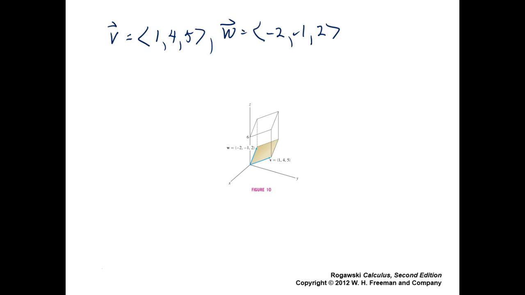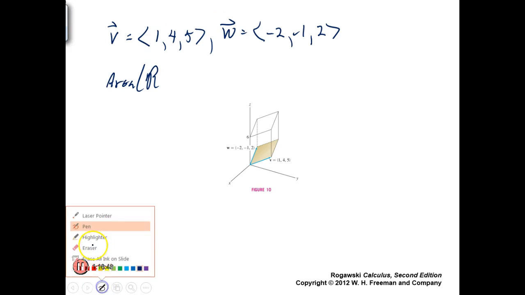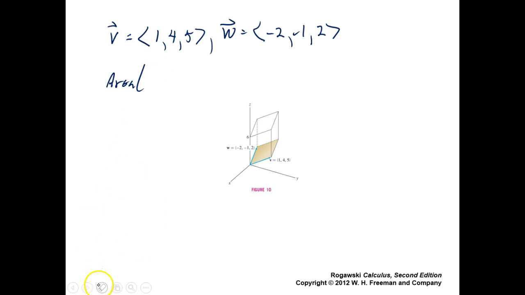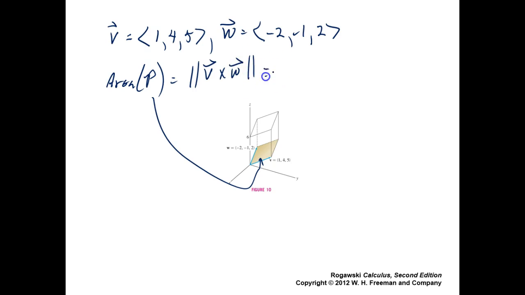How would you do that? It's the area of the parallelogram. I can't write. It won't come up. There it comes. Okay, let me try it one more time. Of the parallelogram. Okay? There they're showing. It's this one right here. What's the area of that parallelogram? Magnitude of V cross W. Okay. And how would you do that?